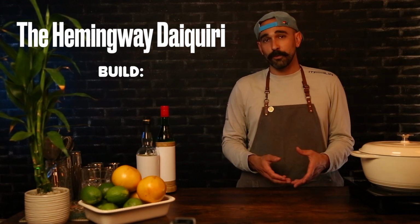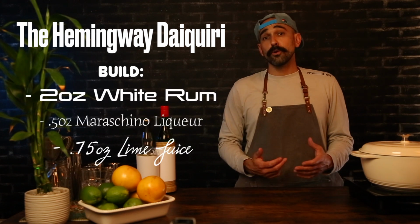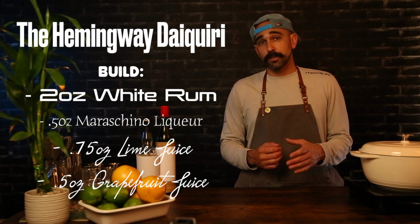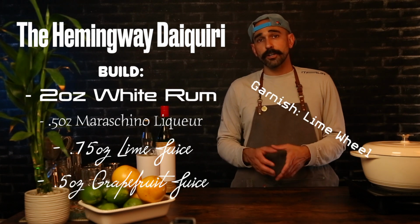So, the build for the Hemingway Daiquiri is 2 ounces of white rum, a ½ ounce of Maraschino Liqueur, 3/4 ounce lime juice, and a ½ ounce of grapefruit juice. It's shaken, it's double strained, it's served up, and it's garnished with a lime wheel.